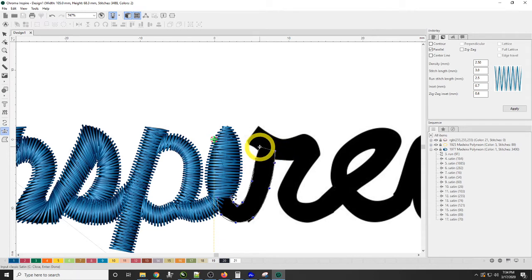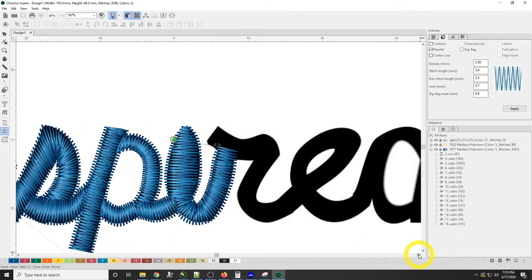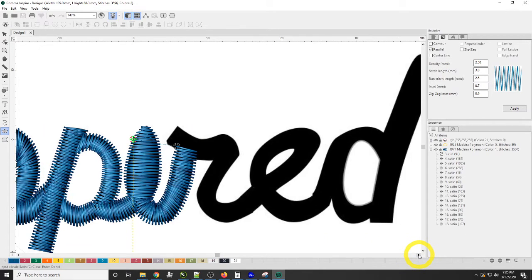We're going to come up, and you can see I come up kind of into the middle of the R here, the top of the R, and that's okay. I do always want to overlap everything that I do when I want them to meet, and that's so when the push and pull happens, they'll still actually touch.